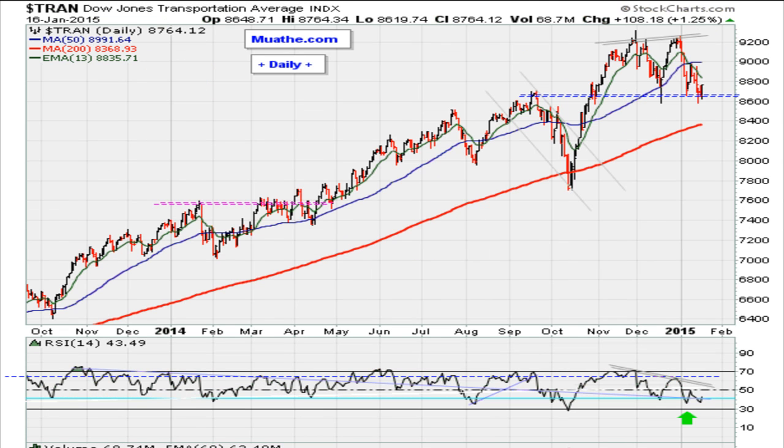Take a look at the Dow Transports, and by now this is becoming monotonous. It held the prior breakout. It's been holding firm on the daily. Every time the market comes here, it holds. So that support is well tested, and this is going to be on multiple occasions. So the market looks good based on that chart.